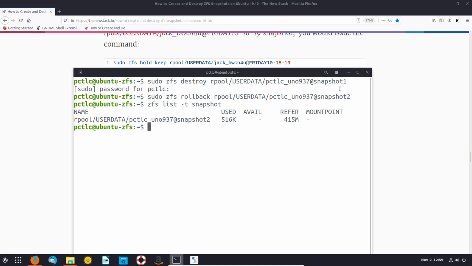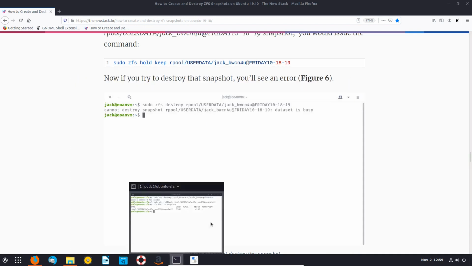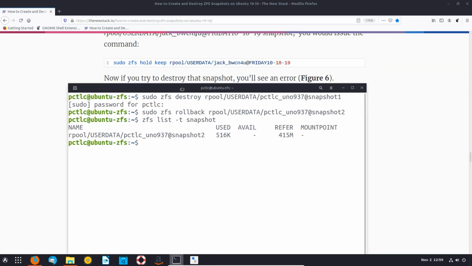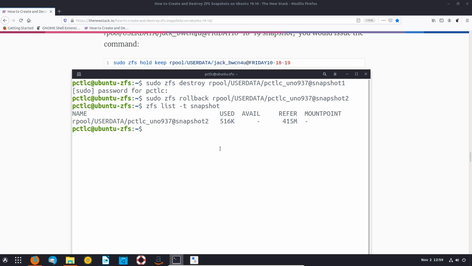So if you've been doing a lot of updating on the system, you can destroy that snapshot. You can probably take a snapshot first, maybe snapshot 3, and then destroy snapshot 2 after it, just in case something goes wrong in between snapshotting. Who knows? So let's try this here. We're going to put a hold on this one so we can't destroy it.